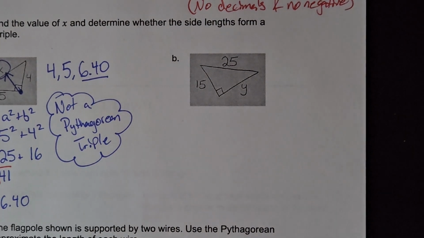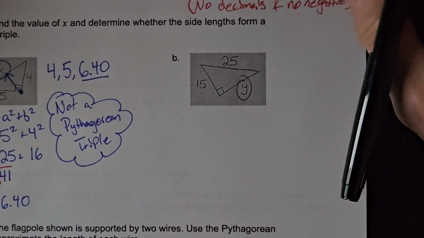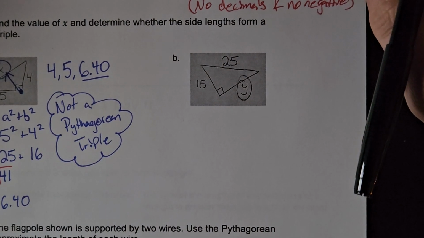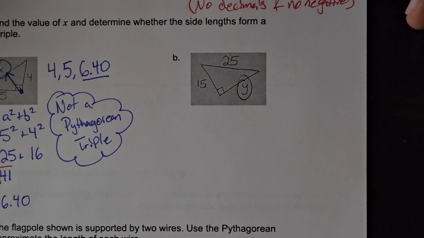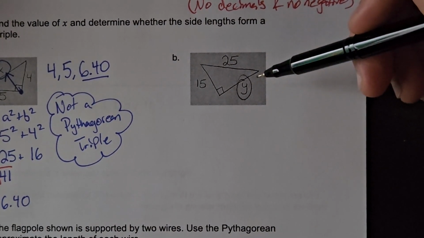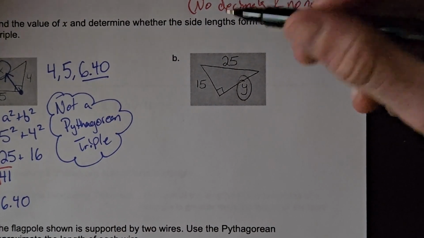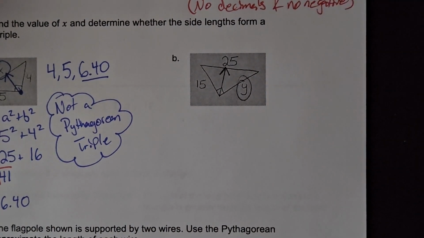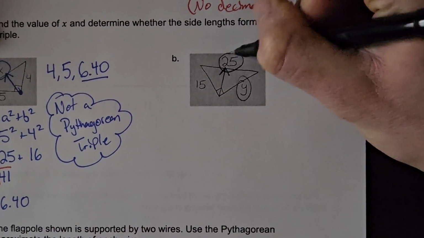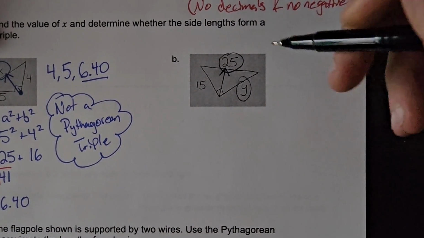Now looking at example 2, we have to find out what y is. I did not say it was an x because I didn't care. Anyways, I need to find out what y is. That's my missing value. And after I find y, I can determine if it's a Pythagorean triple with the 3 sides. I need to find out what c is first. So I'm going to go opposite of my right angle, and in this case, it is going to be 25. So that means 25 is going to be the biggest side length on this triangle.